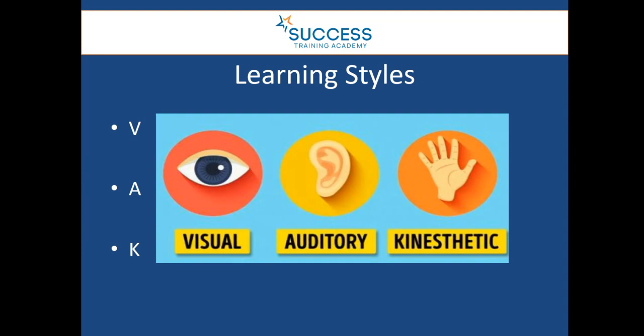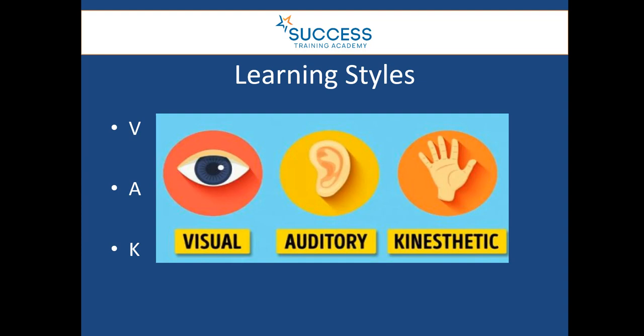Now that's fine, but what you need to understand is that your audience are not you and you are not your audience. Every single person in your audience has different learning styles and learning needs. So the ultimate trainer can cater to all three learning styles. And they can create the visual, auditory, kinesthetic experience for the learner and not just deliver through one modality.